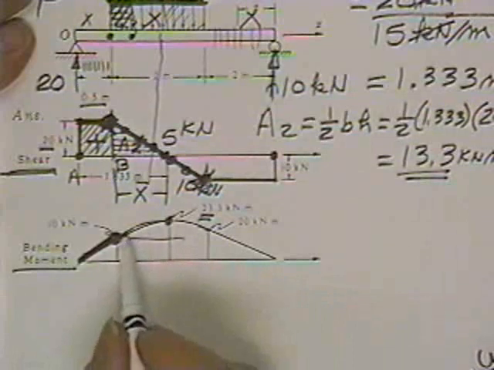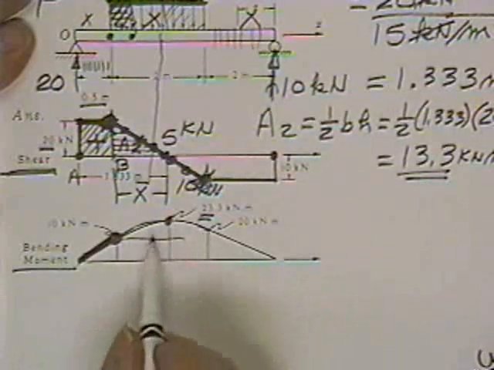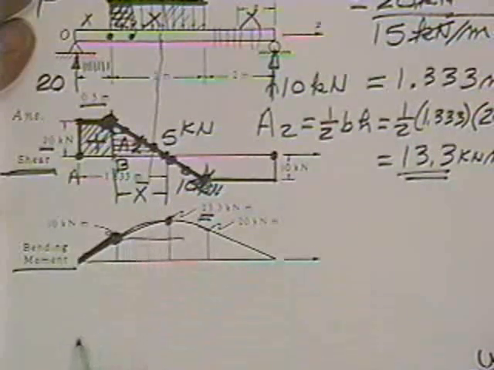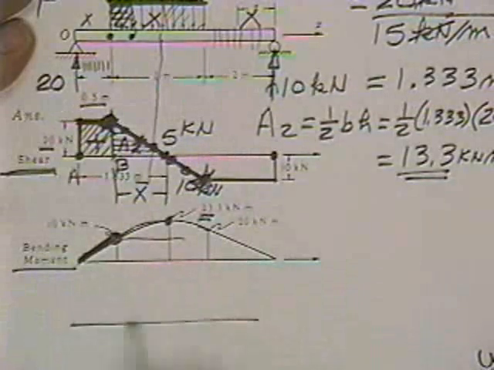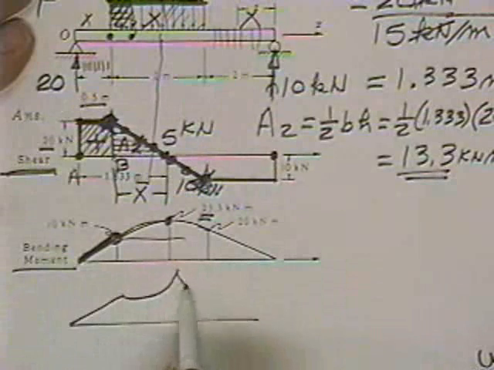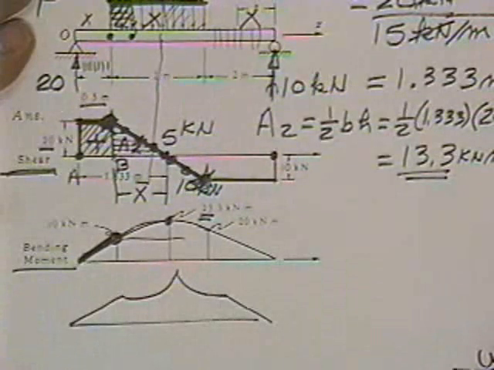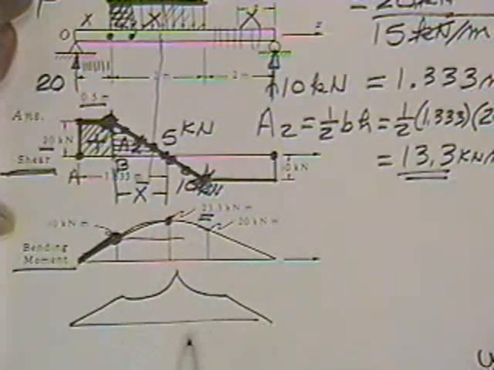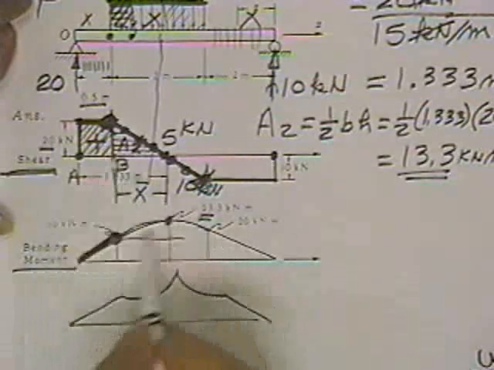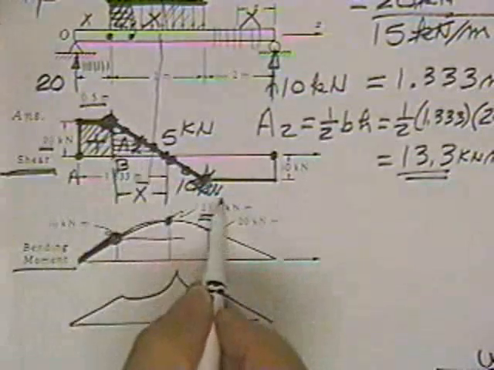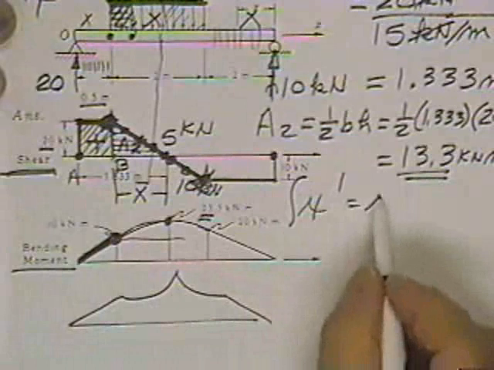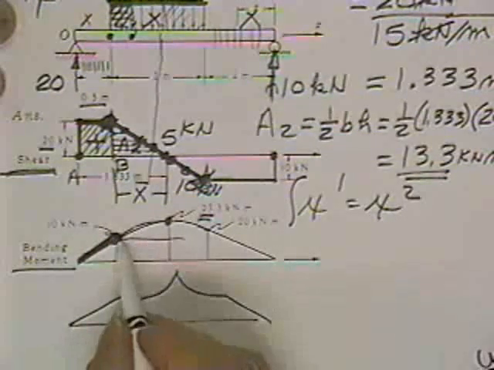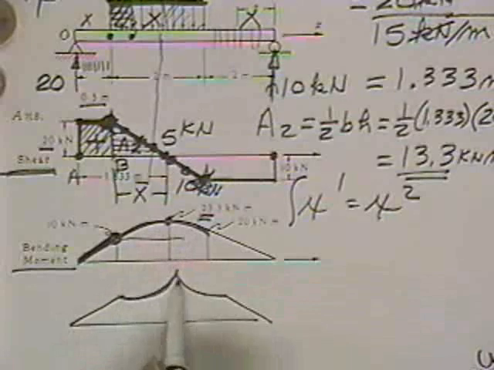Now, on the quiz, you won't care what the curve looks like because he can't hardly ask you that. But in other words, he might not give you numbers. He might just say, which moment diagram looks the best? So here's a moment diagram, maybe looks like that. If you don't know which one is right, well, you don't get the points. And he gives you 3 other choices to boot. So it's pretty easy to get what this parabola looks like, since this is a straight line. This is an x to the 1 power curve. Once you integrate an x to the 1 power curve, you get an x to the 2 power curve. That's a parabola. Either this parabola is right or this parabola is right.